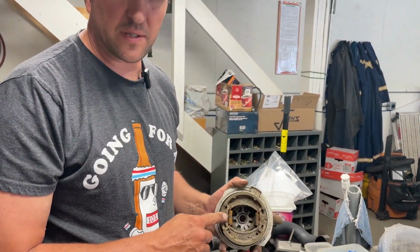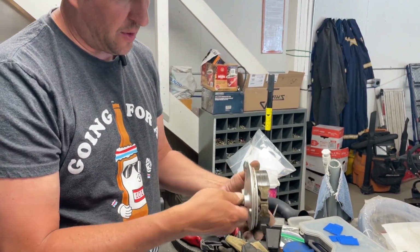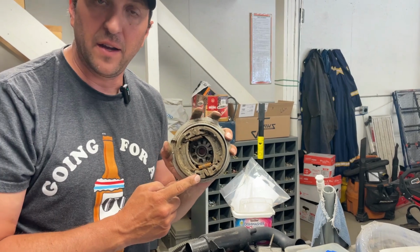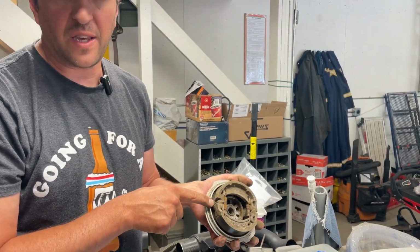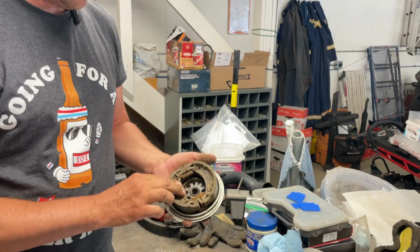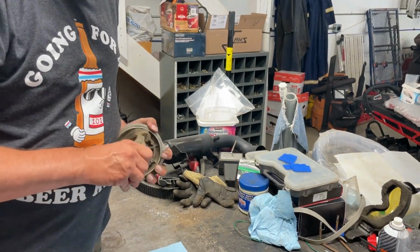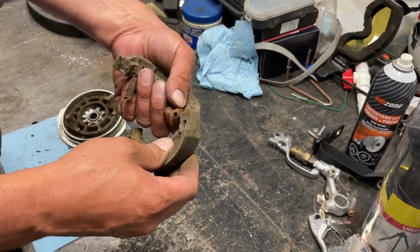So the way that these brakes work is this is the cam. So you can see how when it fits flat, the brake shoes are in together. And then when this arm is rotated, it spreads the brake shoes apart into the drum that's built into the wheel. So obviously you can see it's stuck there. It's not moving, and there's been a lot of dirt and mud and corrosion in here. And that shaft is not returning back to where it's supposed to. So we're going to take this apart. We're going to clean it all up. We're probably going to pop that shaft out. And we'll re-grease all that, and we'll put it all back together, and it should work just fine. So to take these off, there you go. You can just pop them out like that and take the springs off.